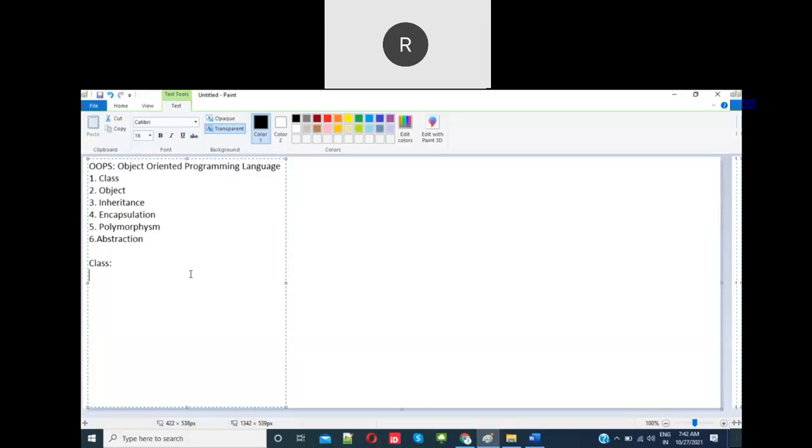As a class... yeah, go ahead, Sachin. Class is a collection of variables and member functions. So we can write some variables in the class that have some scope, like private, public, protected, or default. I was asking for your definition.